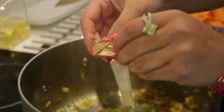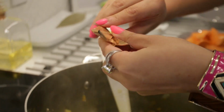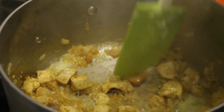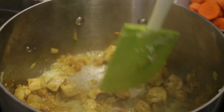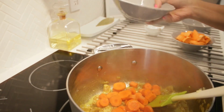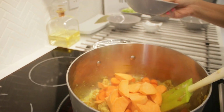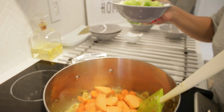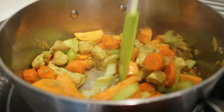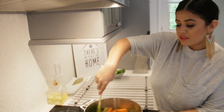We're going to add the chicken stock. Now we're going to add the carrots, the sweet potato, celery, so we're gonna mix all the ingredients until everything is combined, and then we're going to add the water.